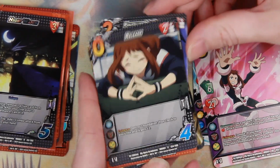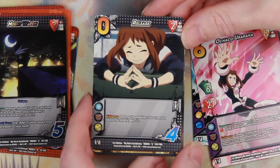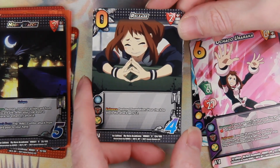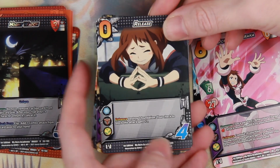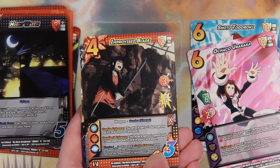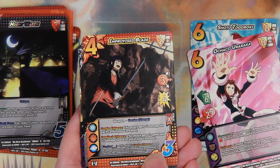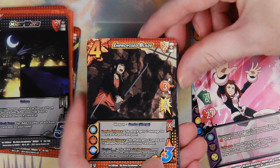Release. So what she does is she can only focus on keeping so many things weightless for so long, because it will cause her to have motion sickness, and then releasing is how she lets go. Destroy 1 foundation. Your check to block this attack gets +2. Improvised Blade. So here she's getting weapon combo charge. So she has to play a charge card before she can use this one.